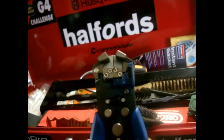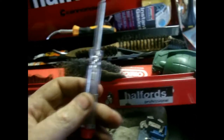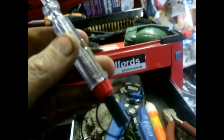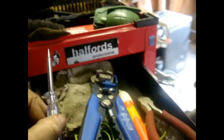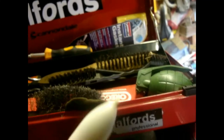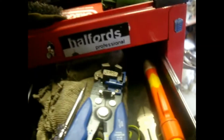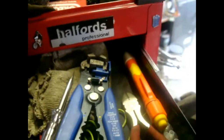This drawer is more electrical. I've got little connections, wire cutters, and tools for taking the sleeves off. There's a handy little testing thing - but only for use on cars. You don't want to use this on your house electrics because at 12 volts it'll light the bulb, but if you use it on 240 volts you might get a little bit of an explosion. For checking house electrics, this is what you'd use - you switch it on and it glows red and makes a buzzing noise if there's current.